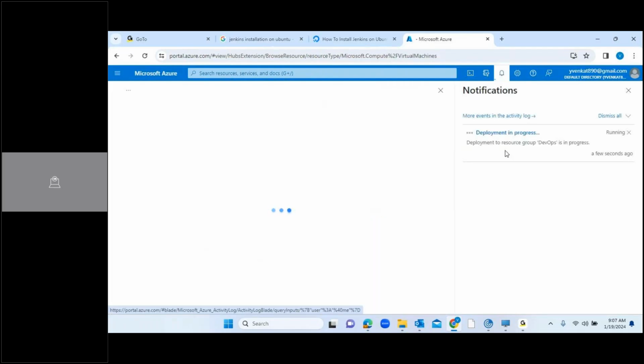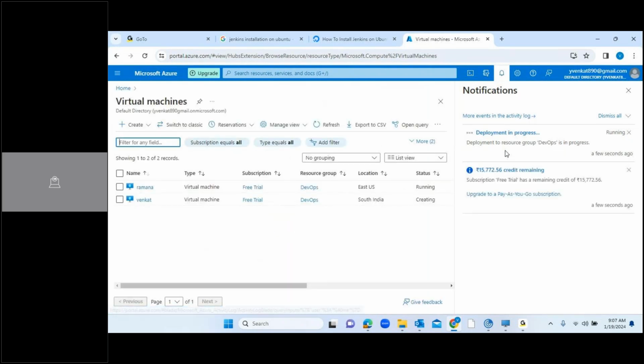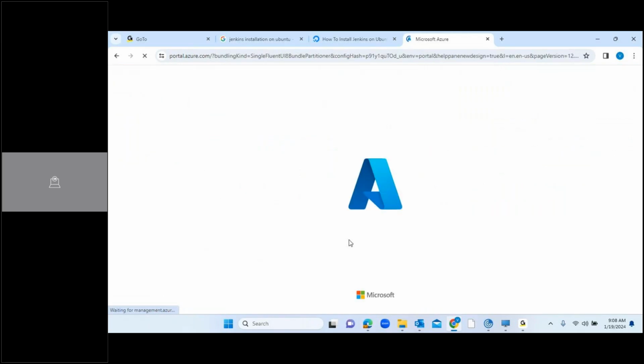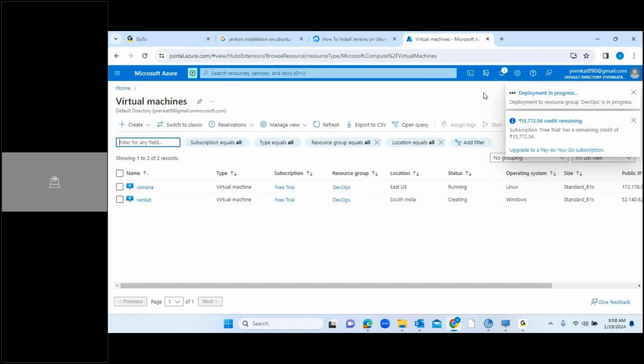Let it be deployed. Yes, it's almost done. Still deploying.